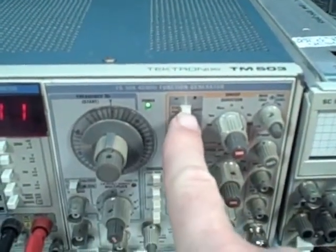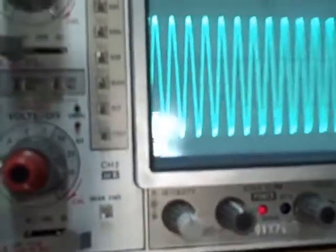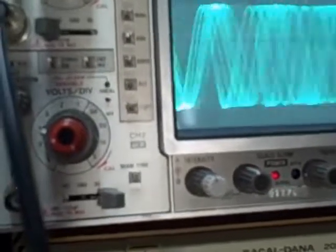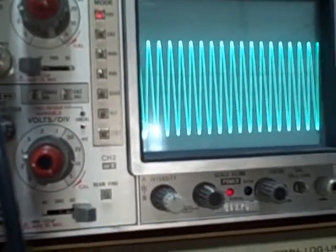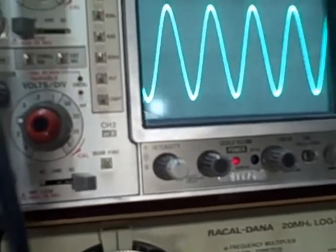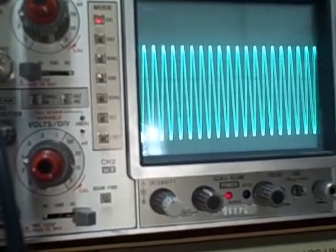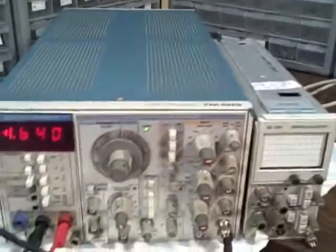And I can go to a sweep mode. So here we are sweeping with a sine wave. I can change the extent of the sweep and the timing of the sweep — it goes to a much longer time. This happens to be a ten second time period, a very long time. Or we can go to a much faster rate — one second works nicely. I also have a working attenuator on the output.